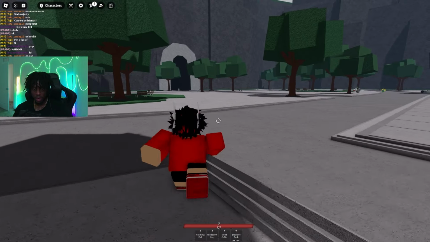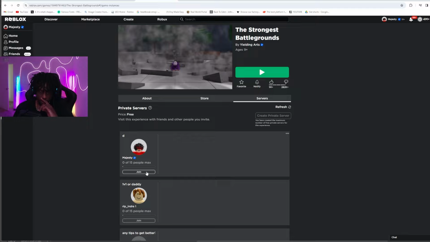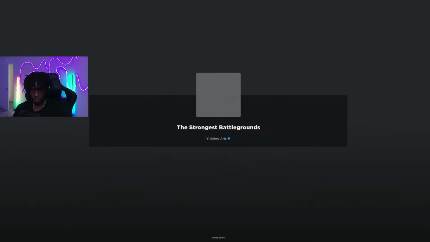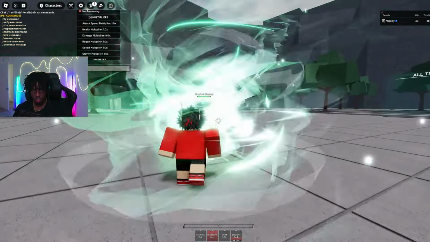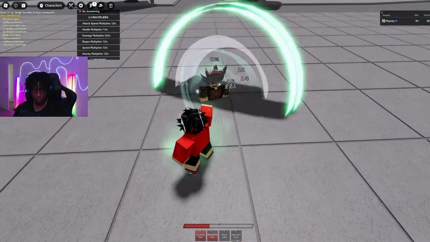I'll show y'all, like, man, I want to try out, let's go to our private server. I just want to try out one more thing. I think there's one more finisher that we have not seen yet, but I haven't been able to do it. All right, we're going to try it out real quick in here. All right, hold on, let's increase the damage multiplier. That should be good. All right, now we can try it.